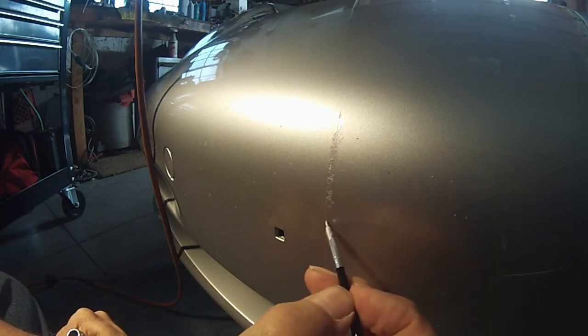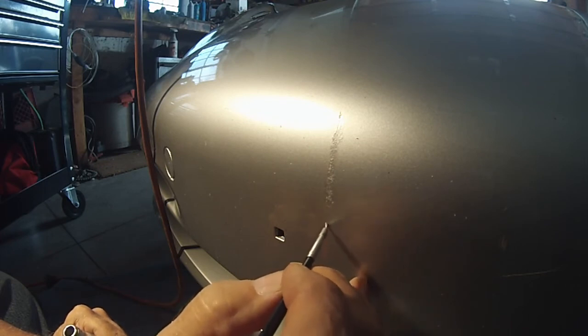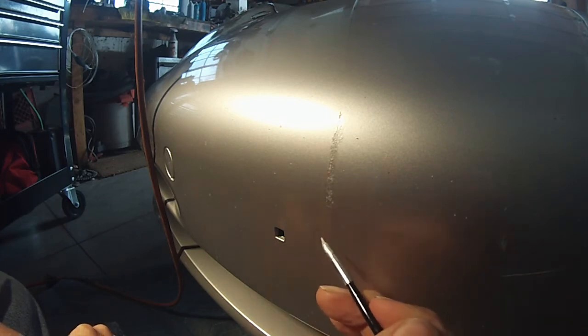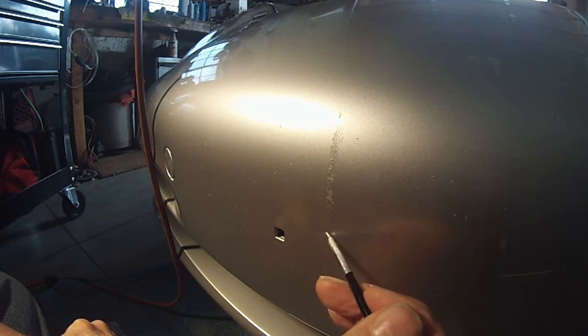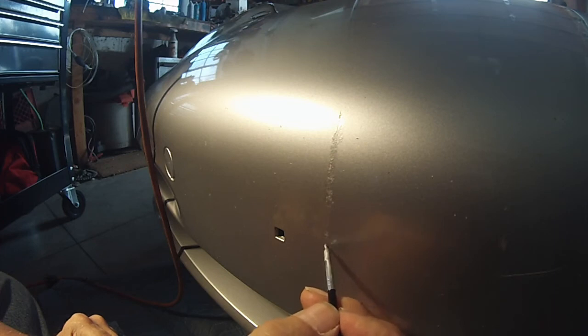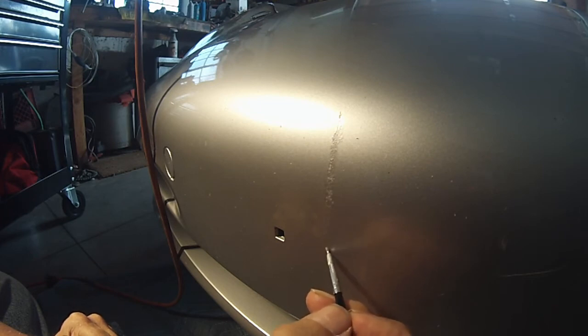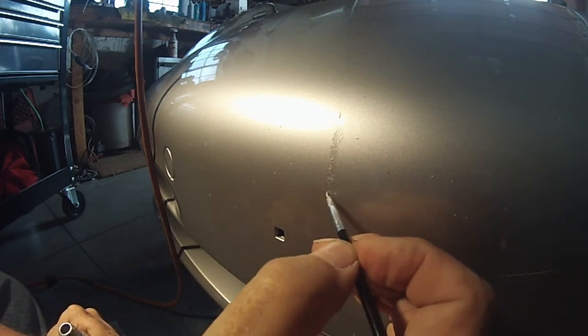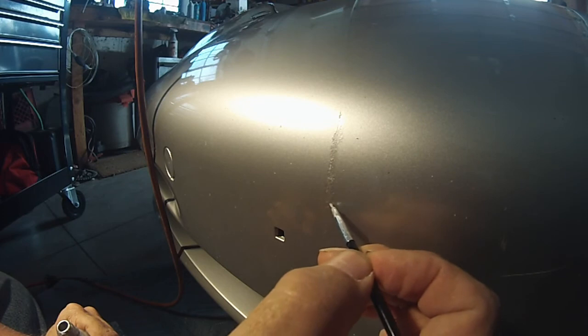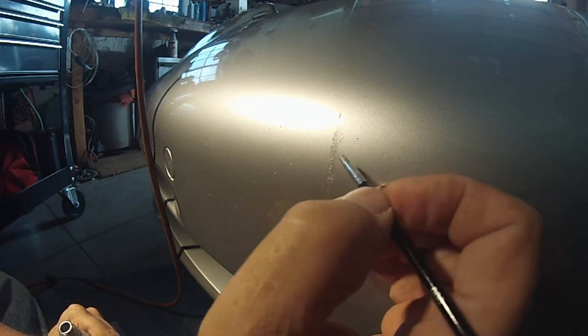I don't know how the scratch got here — it's pretty far up, pretty high. But those parking bumpers are higher than the bottom of this bumper cover, so it would be real easy to come too far forward in a parking stall and just ruin the front of this thing. Connecting the dots — I'm getting a little bit better here, smoothing it out. That's how you do it.